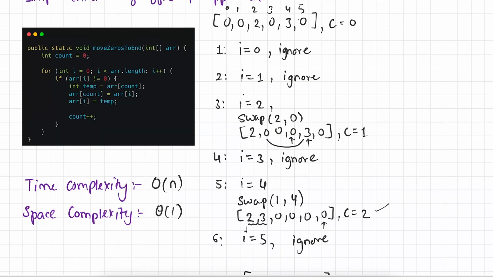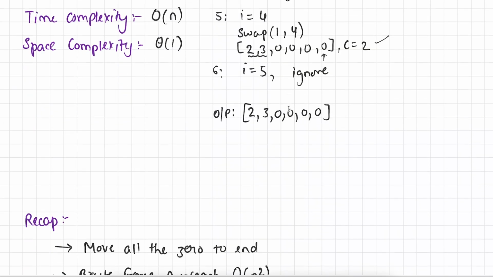Great. So talking about the time complexity of this function, as we have only one loop and that loop is running from 0 to array.length, it means n times. So the time complexity of this function is going to be big O of n. And what about space complexity? As we are not using any extra space, that is why the space complexity of this function is going to be theta of 1, that is, constant space. So in this approach, to solve this problem, we are taking big O of n time and theta of 1 constant space. So this is all about the efficient approach.